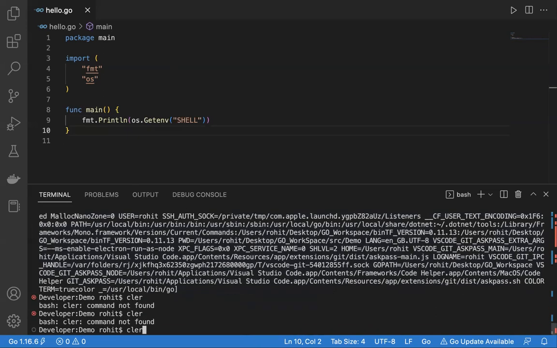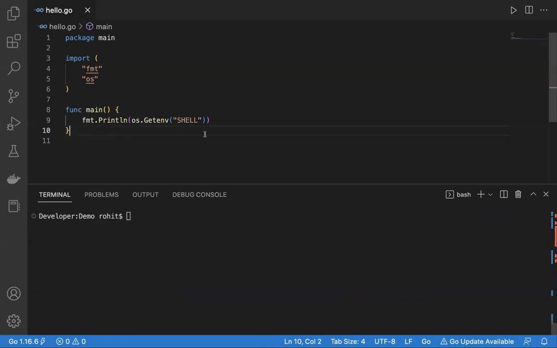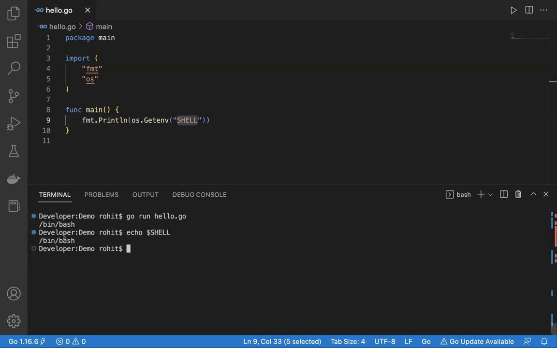Now, what this will do is fetch the value of the environment variable called SHELL and print it in the console. Now run it. If I want to see the value of the environment variable, you can also see it like this via the console. See, the value is the same.